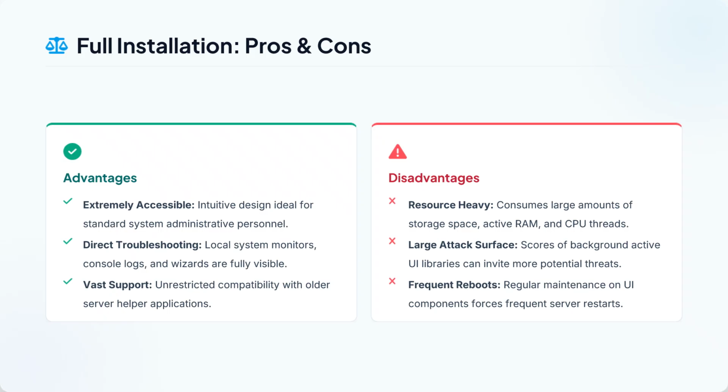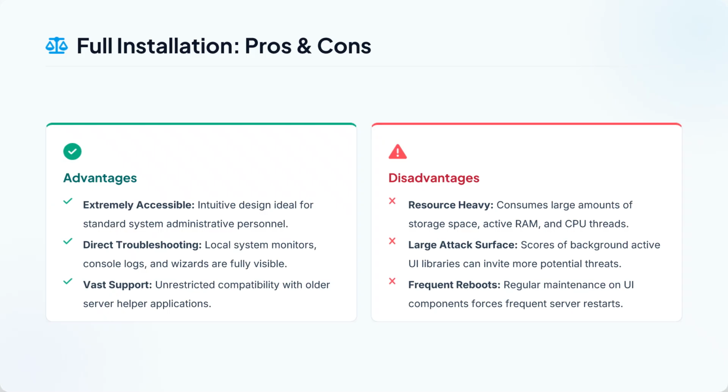On the downside, it consumes a lot of disk space, often upwards of 10 GB or more. It also uses significantly more RAM and CPU resources because the graphical shell and all its associated services are running constantly. Having more services running also means there is a larger attack surface, meaning more potential entry points for malware or hackers. And because there are more components installed, you have to apply more patches and updates, which translates to higher maintenance overhead over time.